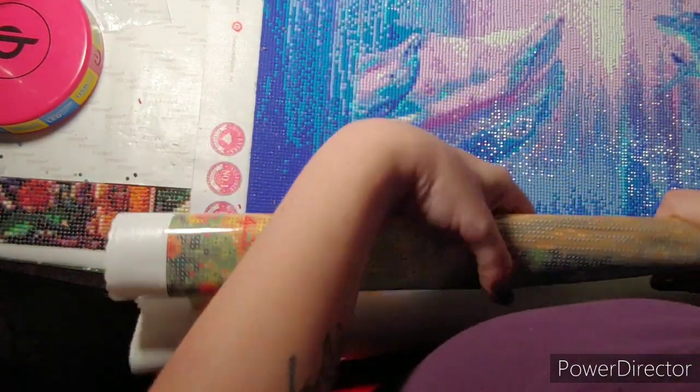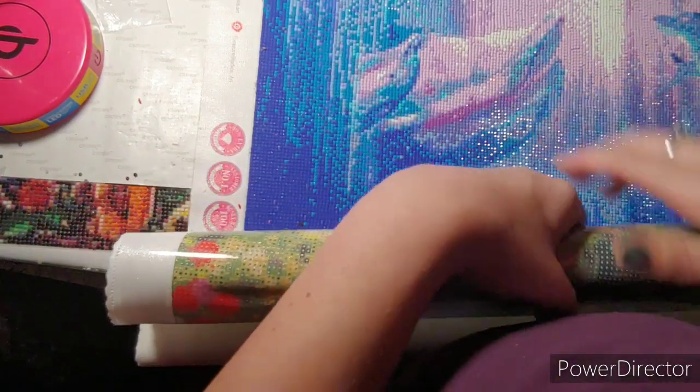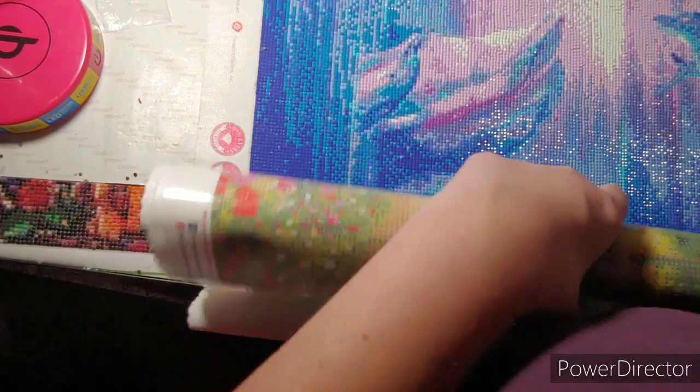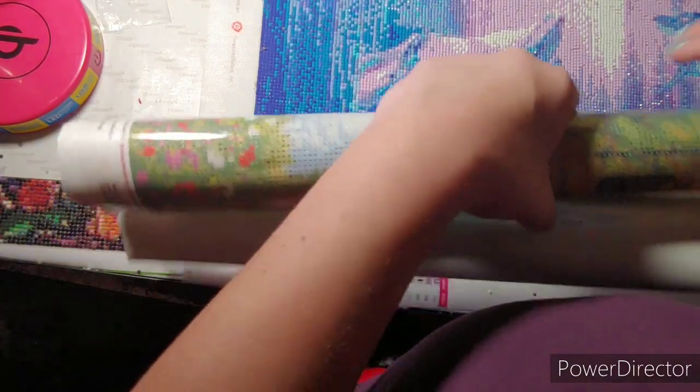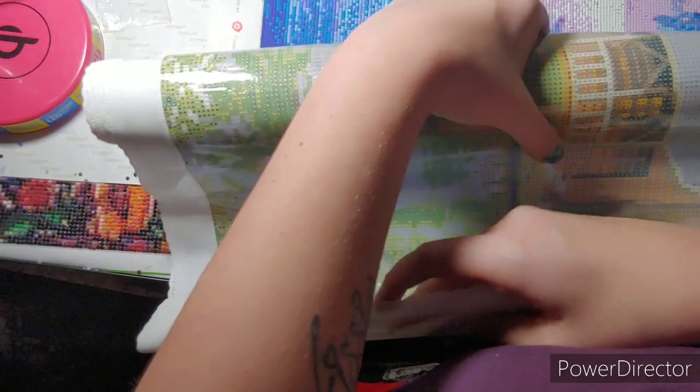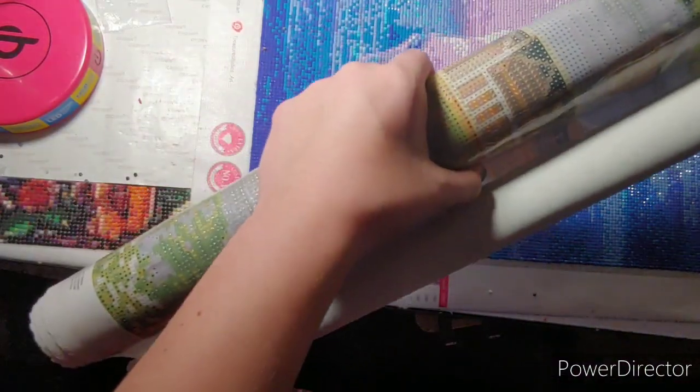I can't remember the artist who did this. I'll put it here on the screen because I'm not sure. I know it's not a Chuck Pinson. I think a couple of us thought it was a Chuck Pinson, but it's not. It is not.